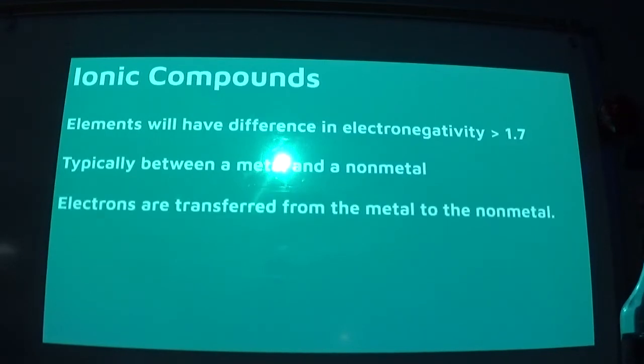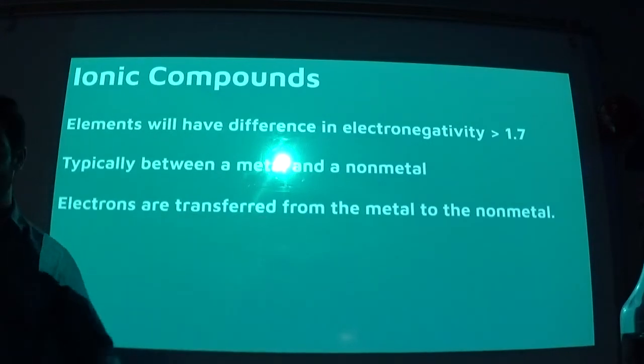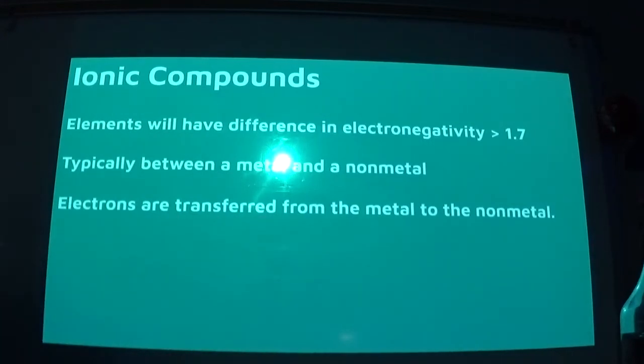Now I'm going to answer Adrian's question that you asked a little bit ago. Electrons are transferred from the metal to the nonmetal. Great, but how is that a bond? Well, let's think about charges. If the metal loses some electrons, they get ripped away. Do I have a neutral charge anymore if I lose electrons? No. What's my charge now? Is it positive? It's going to be some positive charge.